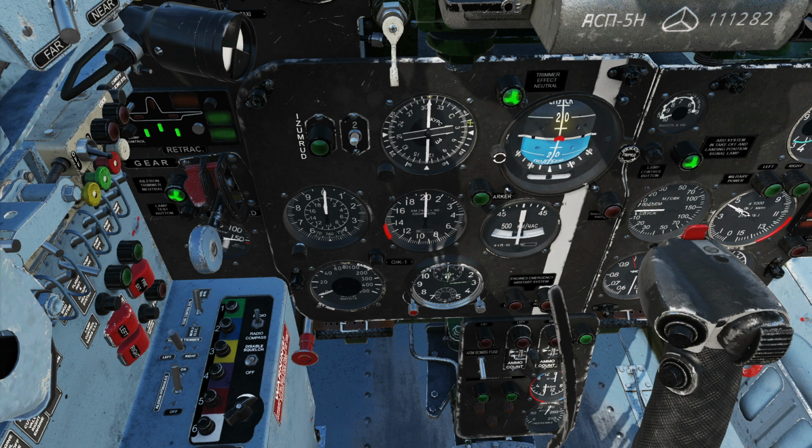Next, if we move right, this glows if our pitch trim is neutral, similar to the aileron trim there. Next is our ADI, our attitude director indicator, otherwise known as artificial horizon. It shows us our attitude, our pitch and our roll and whatnot. We are in the middle here. It's 20 degrees up, 20 degrees down. The Earth is blue, which is a bit confusing, but that's how it is. I suppose it's not that confusing. It shows us our roll as well in degrees here. So with 30 degrees left, 60 degrees left, 90 degrees left, and the same with the right.